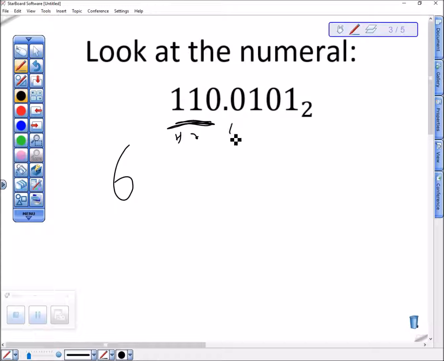Now just look at this part. If you look at the numeral 0101, well this would be a one. There's no twos. This would be a four. And there's no eights. So this is five.